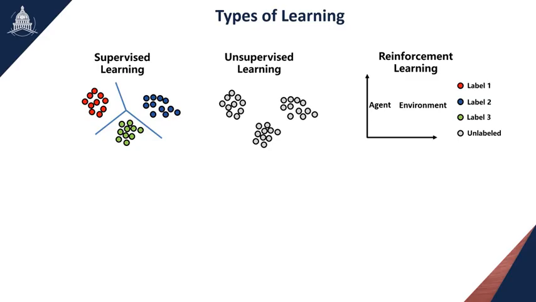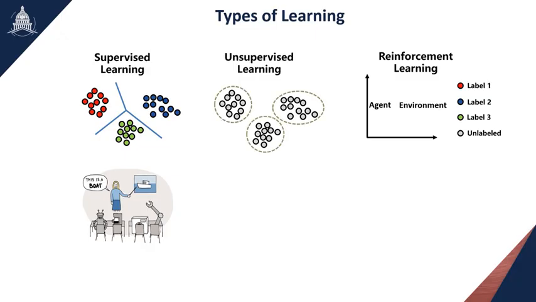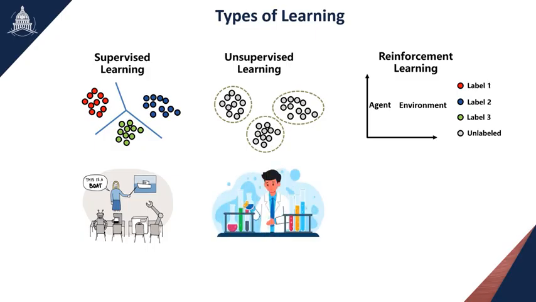Giving students, for instance, or machines many pictures of how a boat looks, they will learn how boats look very well. Next, we have unsupervised learning. Here, data is unlabeled, and the machine learning model tries to group similar data points together. You could think of it as a chemist trying to identify combinations of chemicals that may lead to unique or unexpected reactions. And finally, there is reinforcement learning.